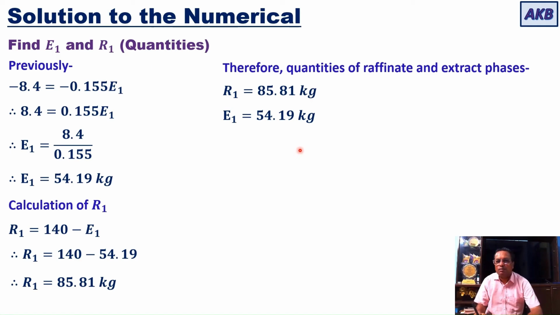So with this, I end this short discussion where I have discussed one numerical for calculating raffinate and extract phases in single stage operation. In my next video, I'll be talking about multi-stage cross-current liquid extraction. So this was single stage liquid extraction. In my coming video, I'll be talking about multi-stage cross-current liquid extraction.